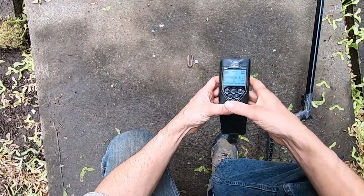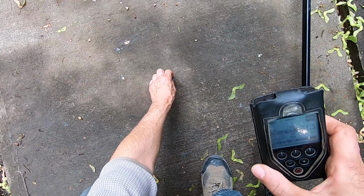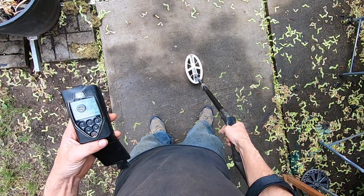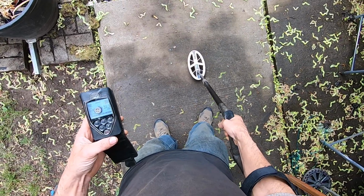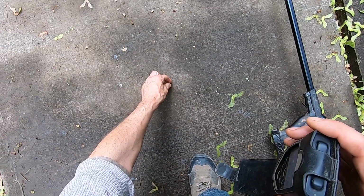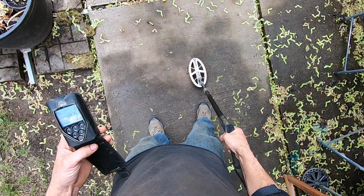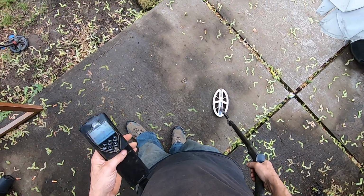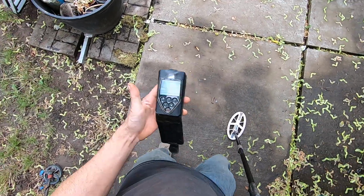See, it's pulling that non-ferrous target out of the ferrous right there. I'll just pull this out of there. It's still falsing on it just a little bit in 31 kilohertz frequency. But I'll put that back in there and I'll show you, man. I can hear that there's a round target in there. Now I'll boost it up to 74 kilohertz frequency and it'll really smack it out.